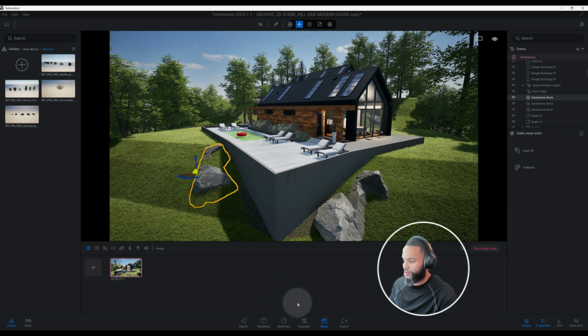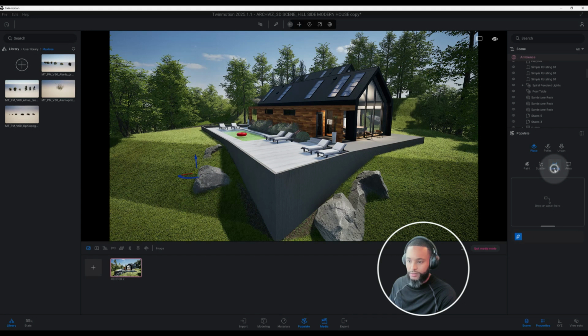All right, so we're going to go to Populate, and then Place, Spacing, and here are the options that I've downloaded from Max Tree. These plants and bushes that you are looking for, you can get on Max Tree for free. You have to download them. I already downloaded them and inserted them into Twinmotion, so we're going to drag them here into our drop asset here.